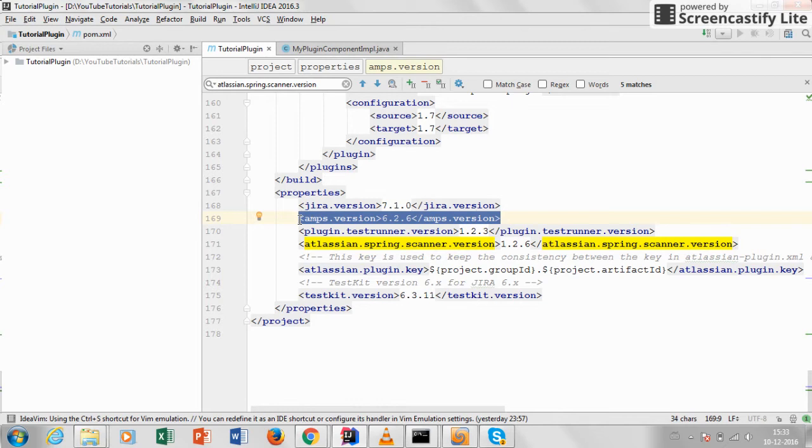But if you're writing a new plugin for Jira 6 or Jira 7, go ahead with the Spring Scanner. Initially it may be time consuming or a bit difficult to understand what you need to do to support your plugin, and you may see a lot of errors, but eventually you'll understand, because this is what the future is.